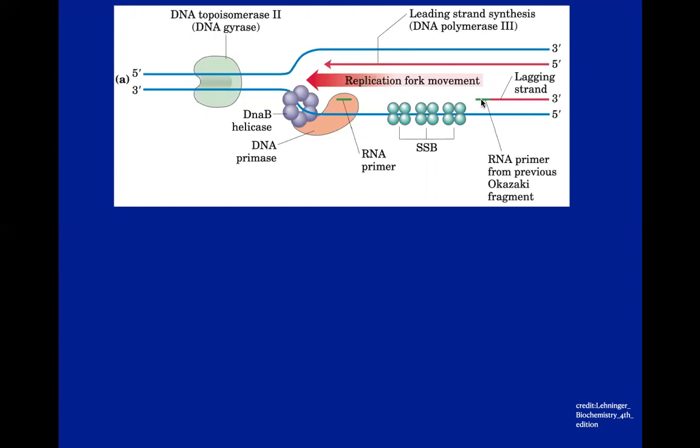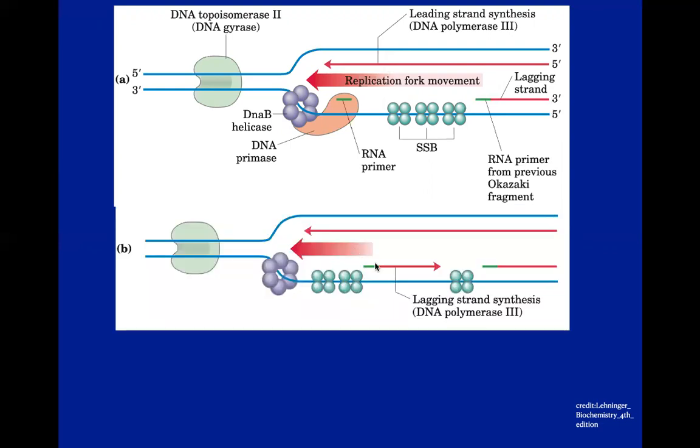So it starts synthesizing from 5 prime to 3 prime direction. Here you can see, in this strand, 5 prime to 3 prime is from here to here. So it is continuously synthesizing. Here what happens, 5 prime to 3 prime is in this direction. So one RNA primer starts synthesizing. Now when it comes to this end, another RNA primer will be synthesized here. You can see here, this is one fragment. And then another RNA primer is formed here, and then it is elongated by DNA polymerase till it reaches this end.